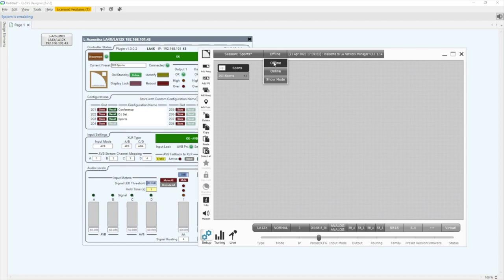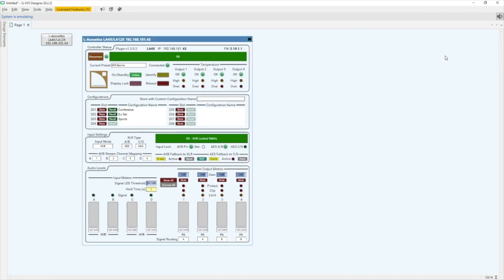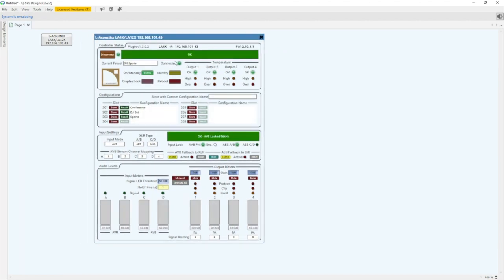So now I go offline. I don't even need Network Manager anymore. I could close it and even put away the computer that holds it. And now, in order to recall my configurations, I can just use these buttons. And the nice thing is that the name of the configuration is appearing instead of the preset name. It means that also on the front panel of the amplifiers, you will have the name of the configurations. So it tells you that the amplifier is currently using a configuration and not a preset.